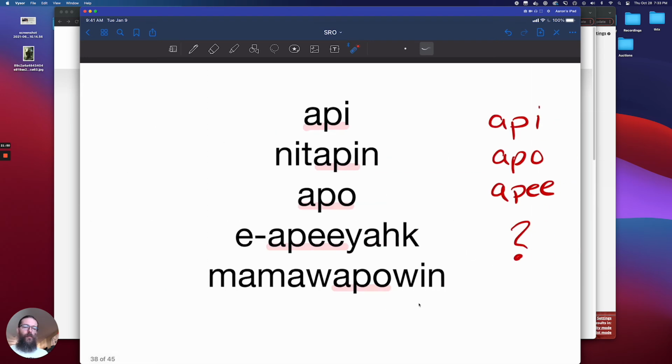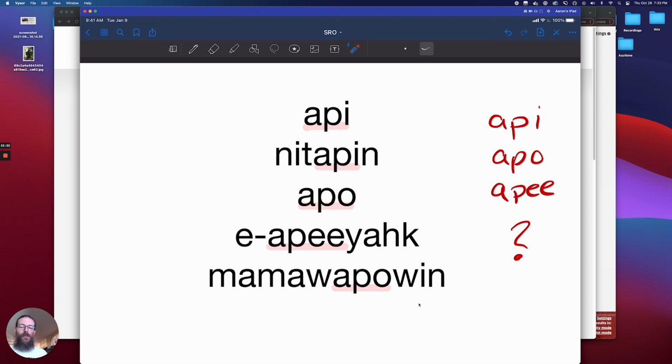So the problem with this is, if you try to pull the root out of all of these, it's going to be spelled a little bit different every time. And so if all of our writing was like this, then it means that I have to rely on sounding this out correctly in order for that to register in my mind what word this might be.